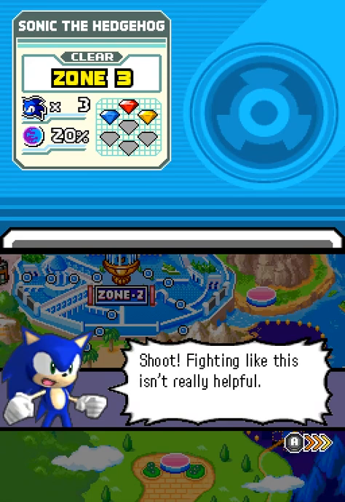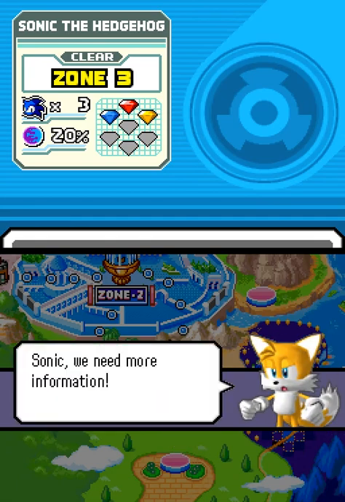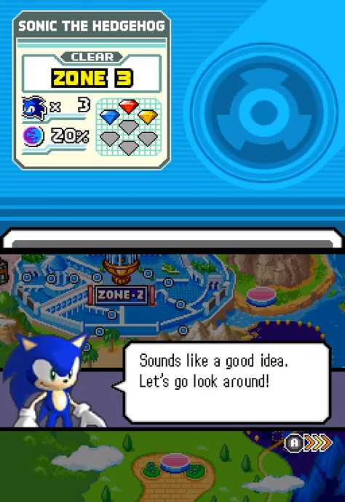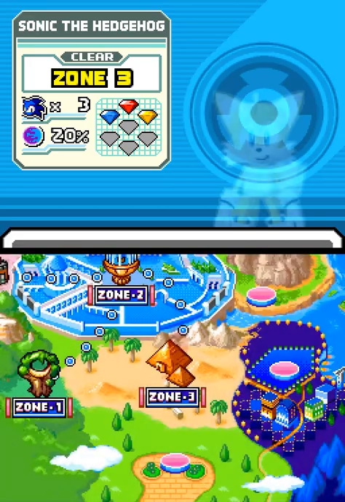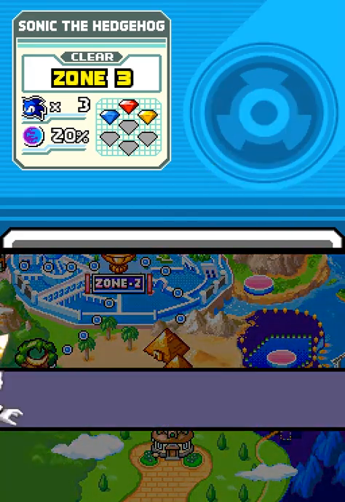Fighting like this is really helpful. We need to find out the source of this problem, says Angry Tails. Sonic, we need more info about the space-time continuum. Alright, let's go look around that casino level over there. No? That's a good spot to... Okay, let's go to here.